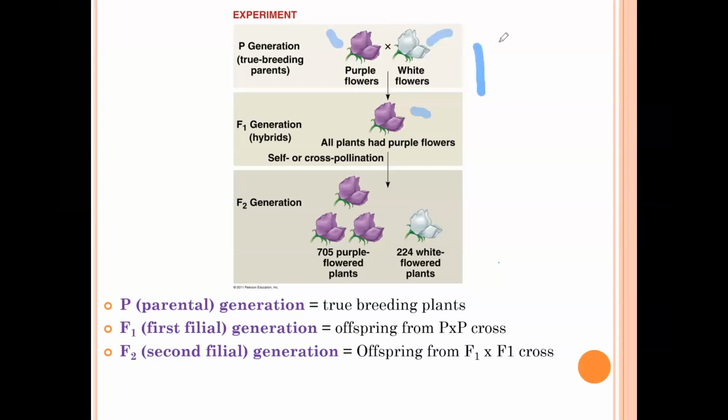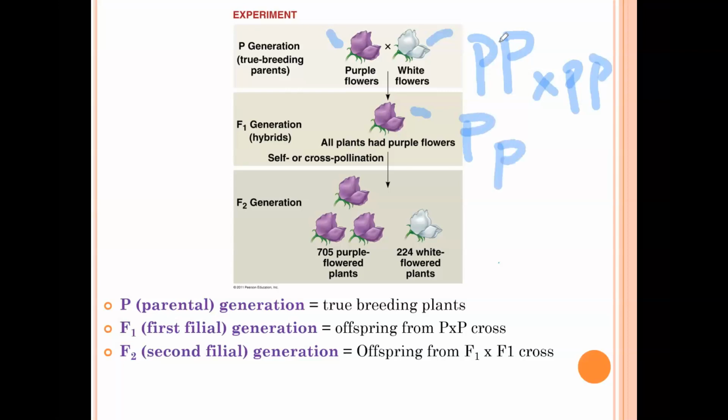So right here, you're getting, I would say, big P for the purple times little p for the white. We have determined, because if you cross a purple with a white, you get all purple offspring, that purple is dominant. And so you're going to assign the big letter to purple. So then what are the letters for the F1 generation? Big P, little p.